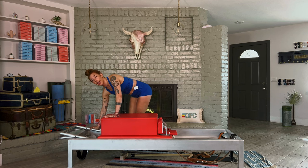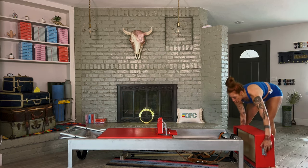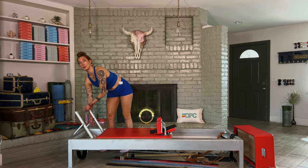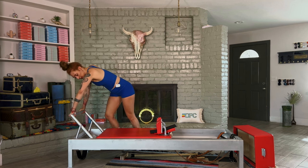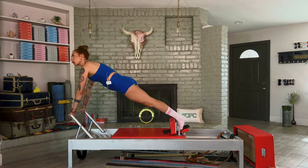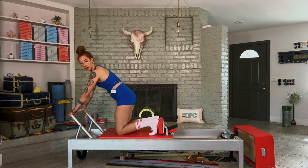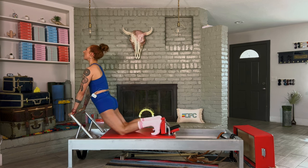Step off, shake those off. I'll call out single leg options. We'll do single leg elephant today but not single leg long stretch, down stretch, or up stretch — I'll call those out for your knowledge. Headrest goes up, sticky pad on, two springs — a heavy-medium, two heavies, or two mediums at the lightest. Place your hands on the bar with the straightest wrists and step up into a plank — don't come down to it, step up. Three of these. Then come down onto the knees, tuck those toes, stretch the bottoms of the feet, lift the heart through the arms, push the heels back, lift the chest — three of these.